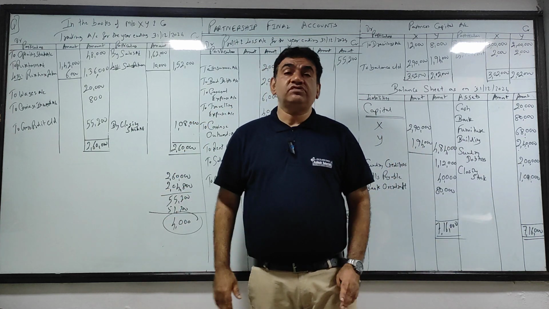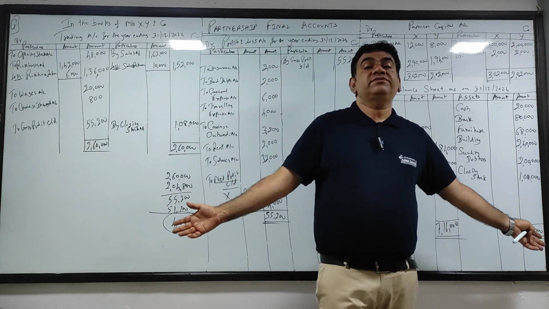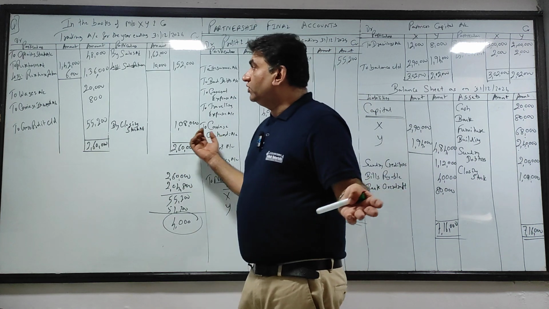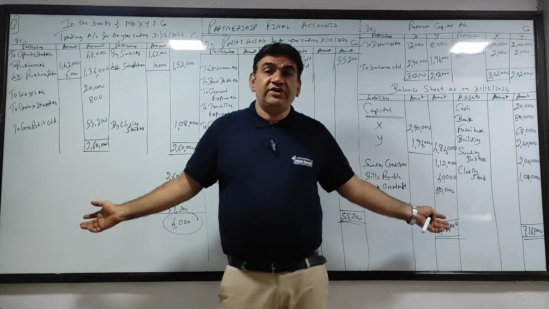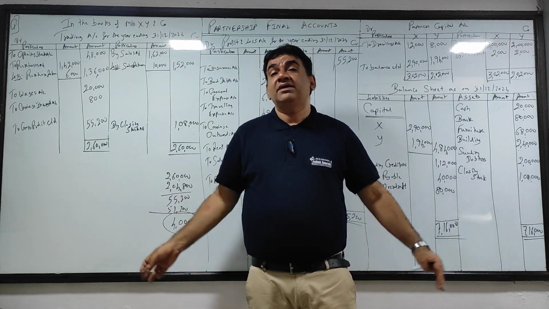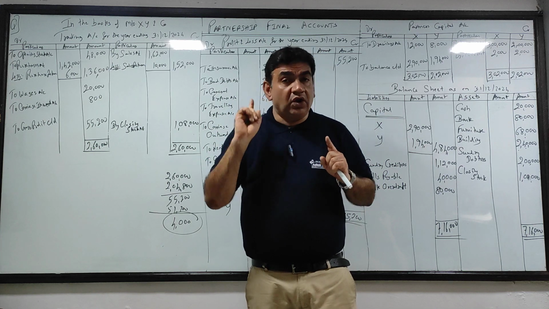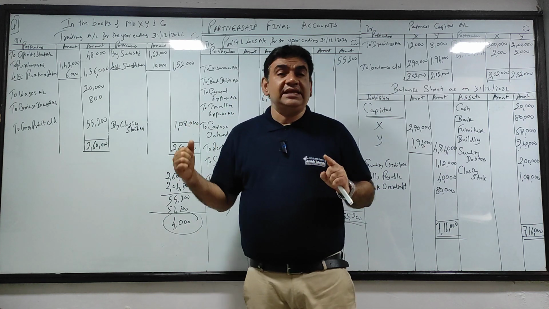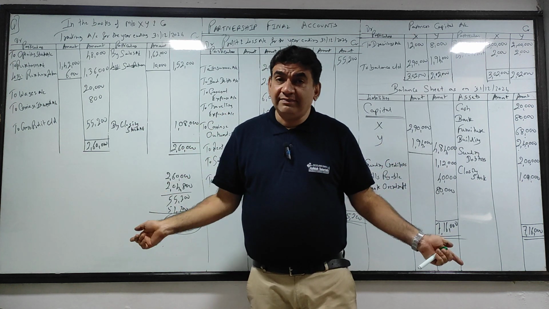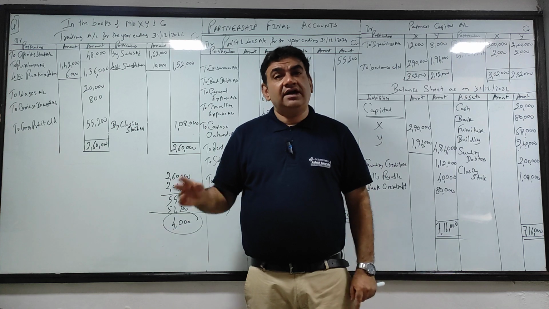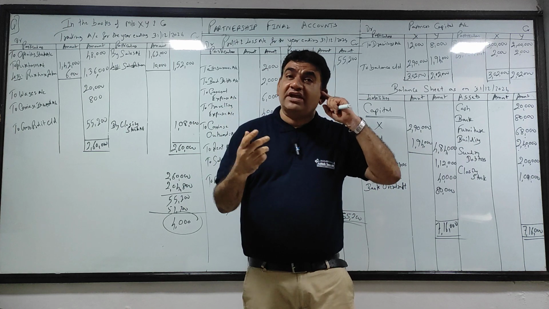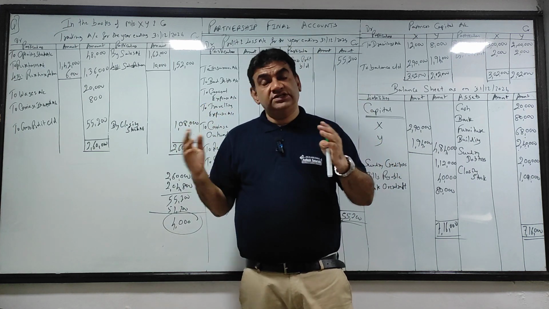Got it, guys? So this was a basic sum of partnership final accounts. Hope the concept was clear. I have gone very slow. You have an option. This is an open video on YouTube. You can watch it any number of times you want, but please watch it logically, understand properly, and as I said, please don't mug up. If you do, it makes no difference to me. Loss will be yours only. Later, when you go into corporate life, only then you will know what the effect is of not understanding concepts. Got it, guys? So that's it.